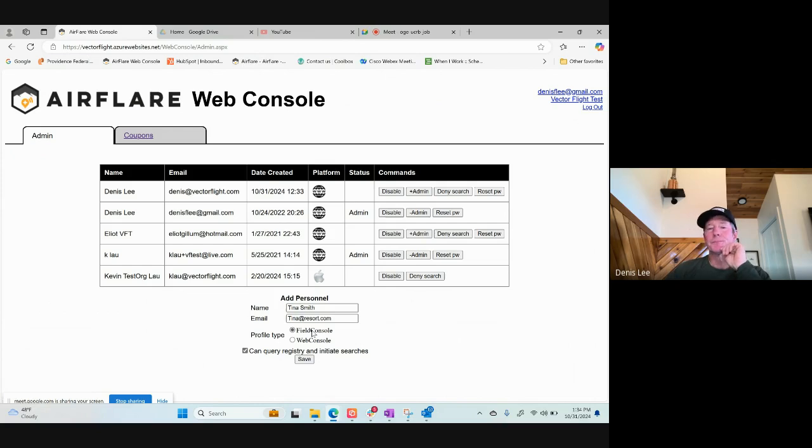Just a little tip. If you have like a big orientation and everyone's sitting there and you guys are just gonna, as a team, go through and get all your accounts set up, it makes a lot of sense for an admin to just do it all, right? If Tina needs a web console account, send her a web console account. If Tina needs a field console account, send her a field console account. She just can get it all done. If she obviously just needs one or the other, just select one or the other.